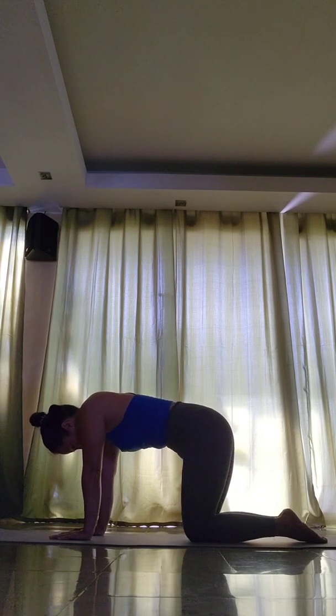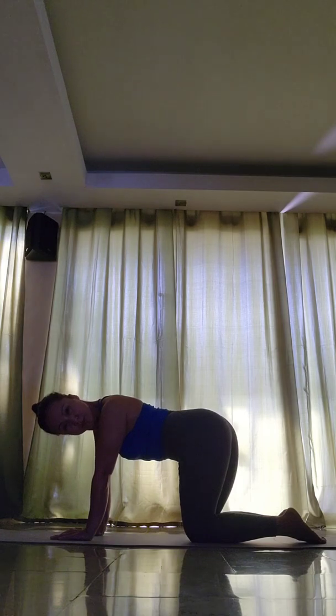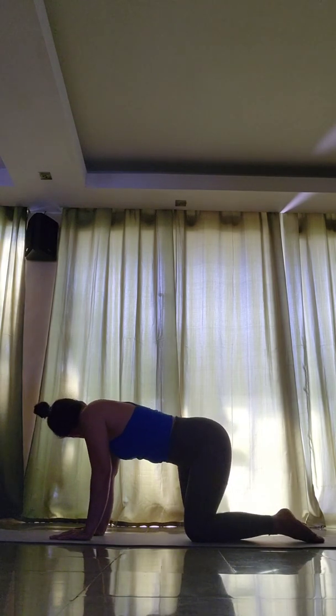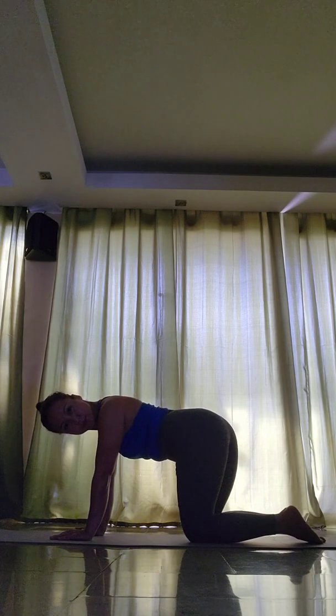And then bring your hips all the way out to the right. And bring your head over to the right as well. So you're making a C shape with the spine. Then bring your hips over to the left. Bring your head over to the left. C shape to the opposite side. Yeah, and then continue side to side a few times at the pace of your breath. And then come back to neutral.